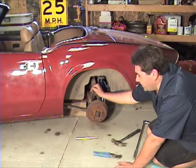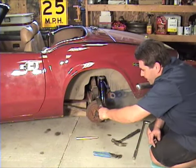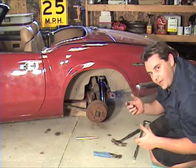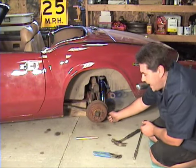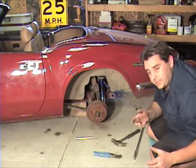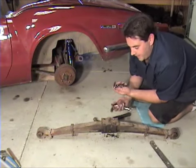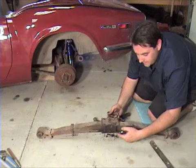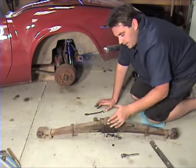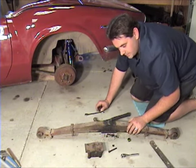Now that you've got your bolts out of each side and the four nuts and studs out of the top, all you have to do is slide it out. You might have to get a flat bar and pry it loose from these vertical strands. If it gets hung up and you can't wiggle it out, you can always take your lower jack off — that will give you a little more room to slide things out. Once your spring is out, grab a half-inch box-end and socket, take this bolt and nut right out of here that holds on this top piece, and remove the top piece because you'll need it for reinstallation.